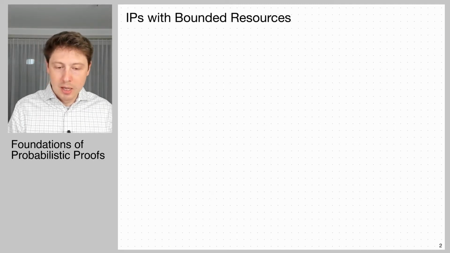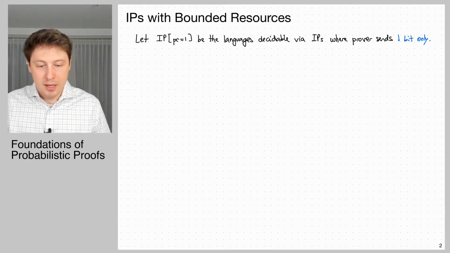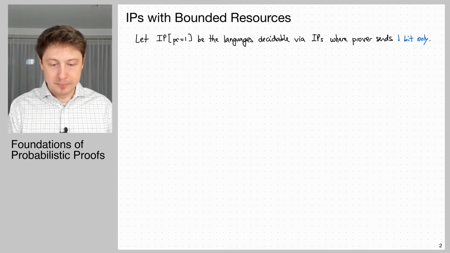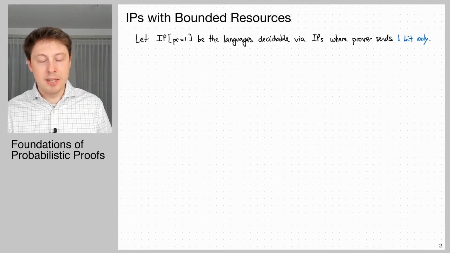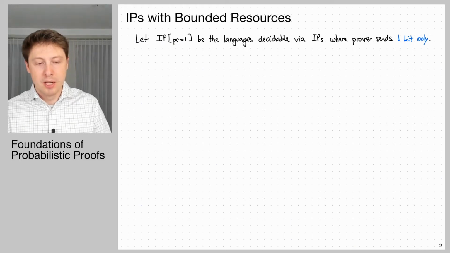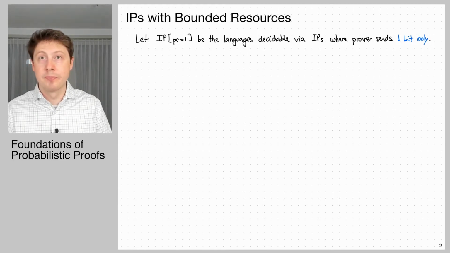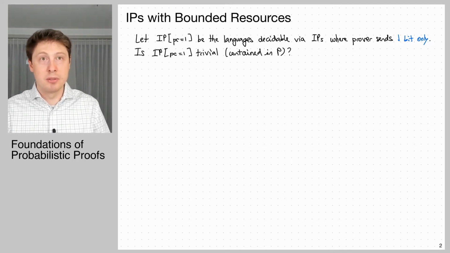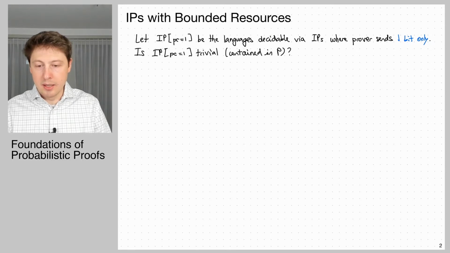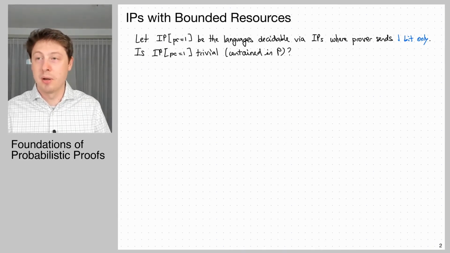Okay. So let's start from maybe the most extreme case. You could define the complexity class IP with PC equals 1. PC, I'm using it for prover communication, okay? Which means that these are languages decidable via interactive proofs where the prover sends a single bit. And you could ask, is this class trivial, for instance? Is it contained in P? Does anybody have an answer to this already? We have seen something that talks about this.